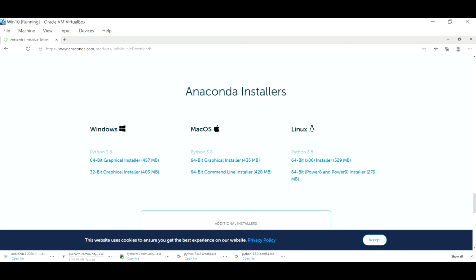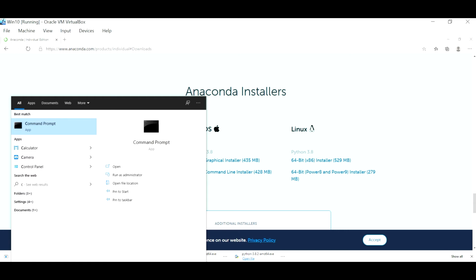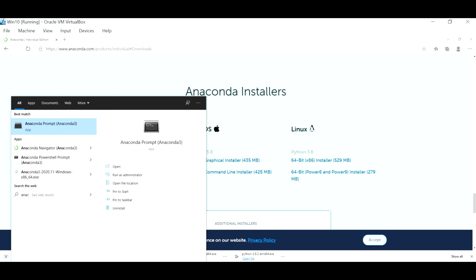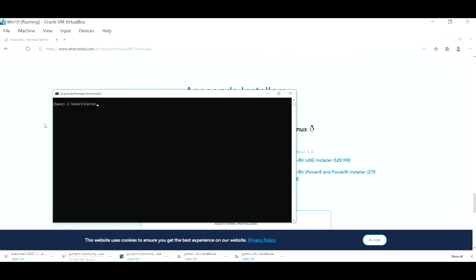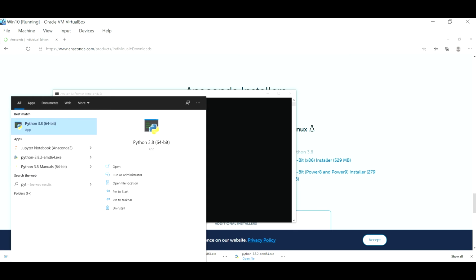Okay, now if you check, do conda, anaconda, you have installed the prompt, right? So you have also installed Python 3.8, and you have also installed PyCharm. Okay.